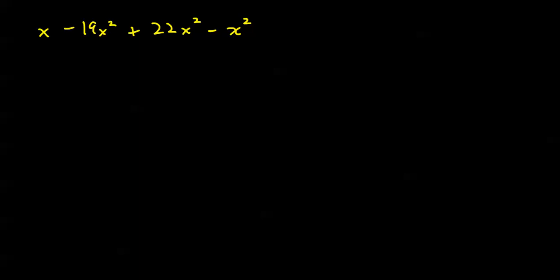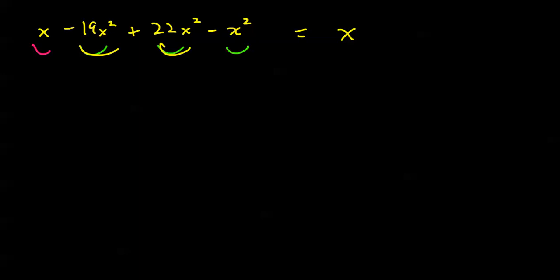Alright, well, let's see. What are like terms and what are not like terms? The x term: I don't see any other x term or x to the first power term, so that's not going to combine with anything. And I believe these are all multiples of x squared. So all three of those x squared terms are like terms, hence I can combine them by adding or subtracting the coefficients as needed. So my final answer is going to contain an x.